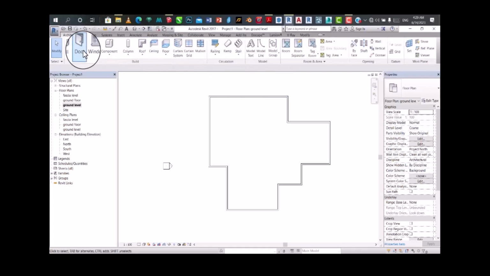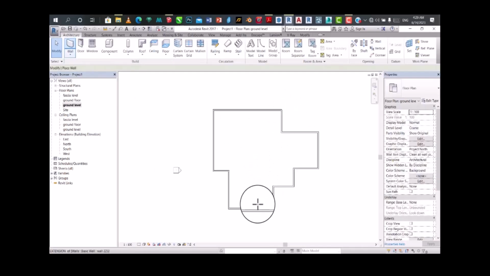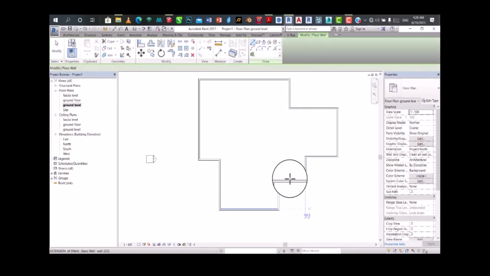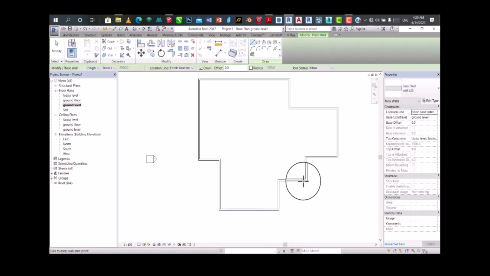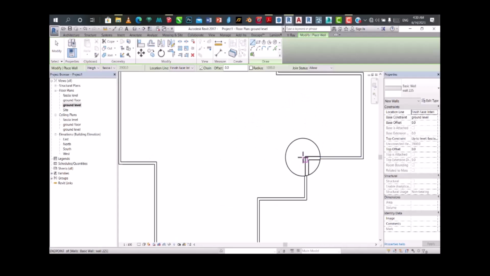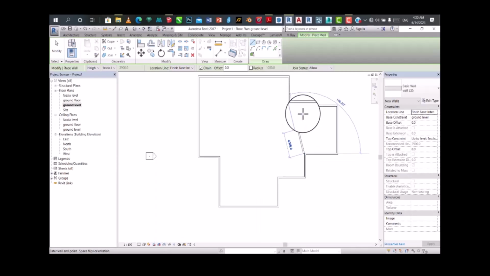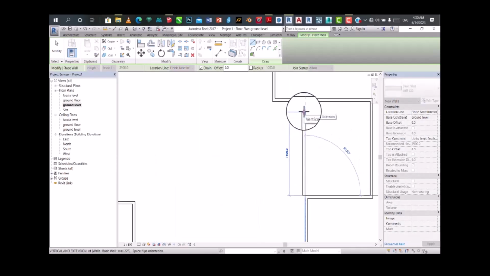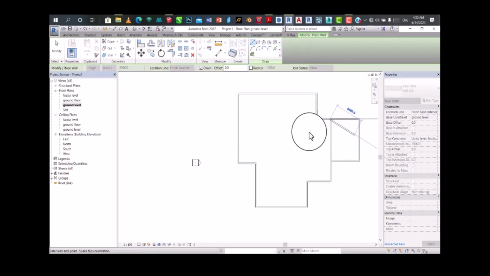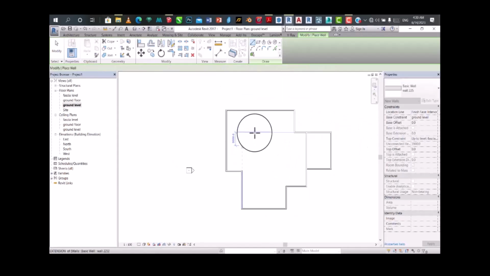So I come to wall again, pick wall. If I'm having here as my main entrance, once they enter from here, this is my living room. I can automatically give this place my kitchen, alongside my dining. So let me just close here. If I want to flip this one over, I press spacebar, and it flips over. So I'll close this one. Now I want to divide this one.